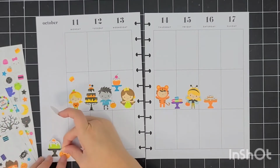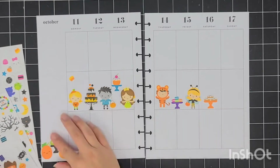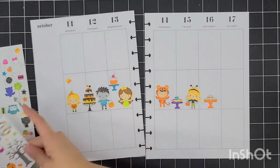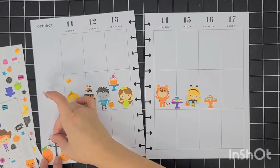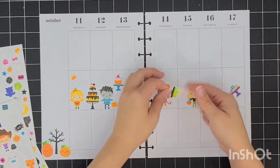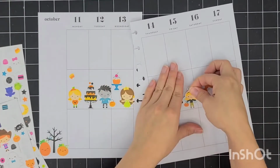And although I do end up adding in some pumpkins in a tree right there on the sidebar, I will be trimming that and putting it somewhere else because I had a better idea for one of the next weeks, and you'll see it here in a bit. But it does look so cute, and it gave me basically inspiration to decorate it that way, and you'll see here in a bit what I mean.